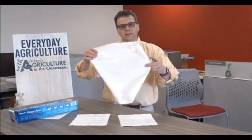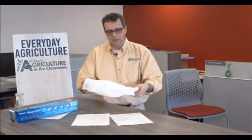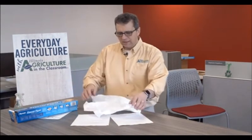We're going to take some freezer paper. You could use regular paper, but it actually works better with a little bit of waxy coating on it. So this has got a little waxy coating. You could actually use wax paper at home as well. We're going to take this and wad it up. This becomes our wad of watershed. We're going to unfurl it, unwrap it, and if you look, this could be the landform of a state. It couldn't be Illinois. Now it's Illinois. Things are a little flatter in Illinois, but we want to know where the water runs.